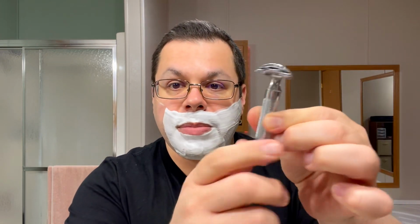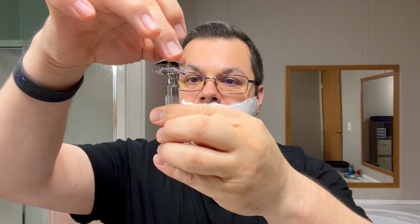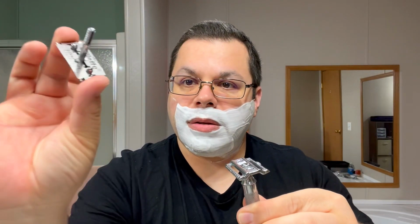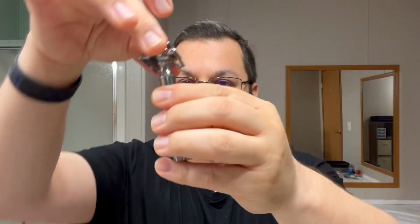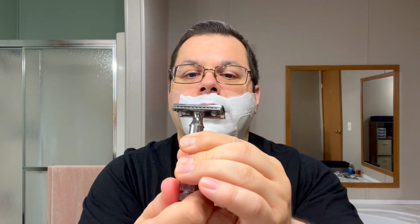So this is a two-piece razor. I should show you real fast. Just got the bottom die right here. If you guys haven't seen this, just turn it and that lifts it up right there. You can put your blade just like that. So a blade goes down in there, get your razor, put it down. There you go. Lines up every time, no problems.